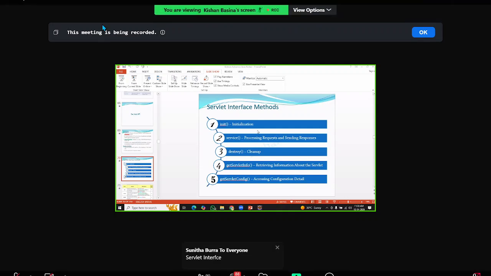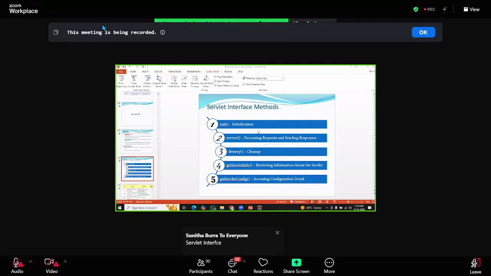That is option one. Option two, your class should extend the generic servlet class. What is your first option? Implementing servlet. Second one, extending generic servlet. Third one, extending HTTP servlet.